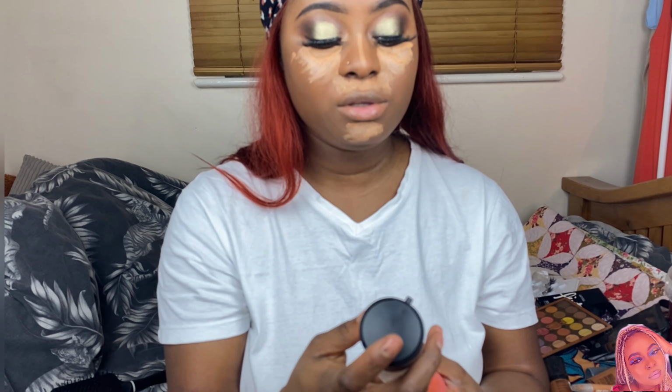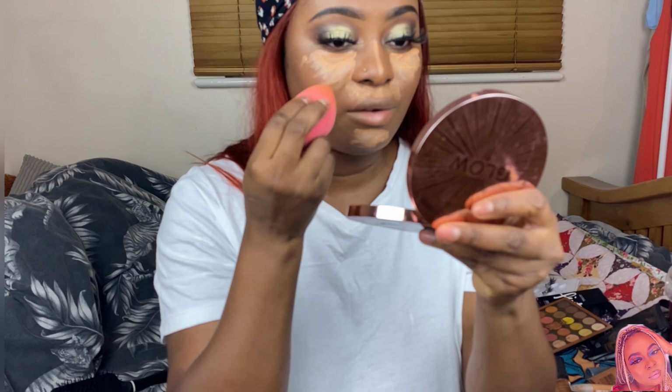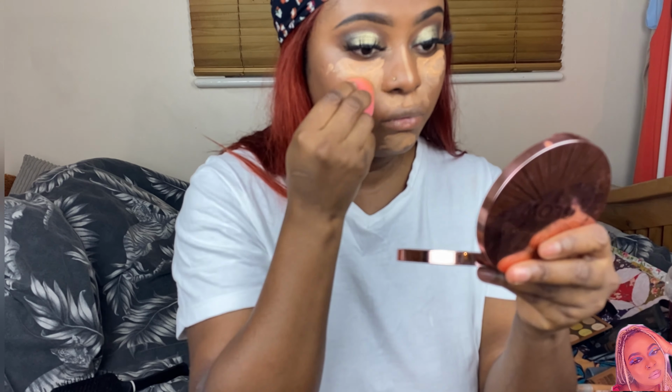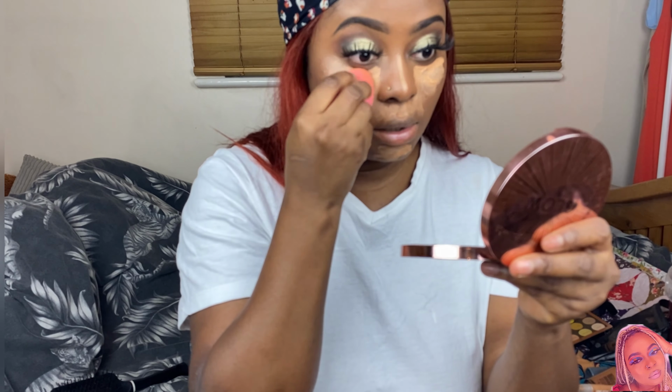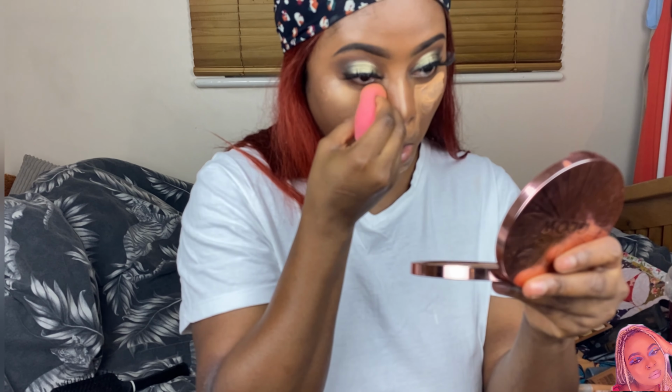So first of all, I'm gonna use my Fix setting spray on my beauty blender, and then I'm gonna go ahead and actually blend it in together now. I hope it's not too dry, because I feel like I've actually left it for too long. So I'm just gonna go ahead and blend it, because today I actually want my under eye to be light.